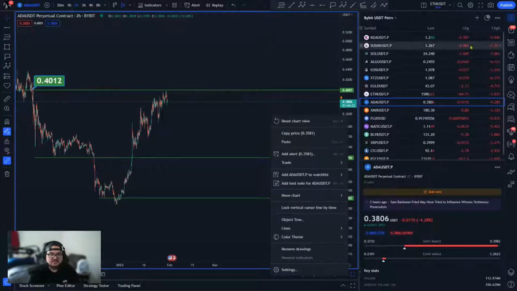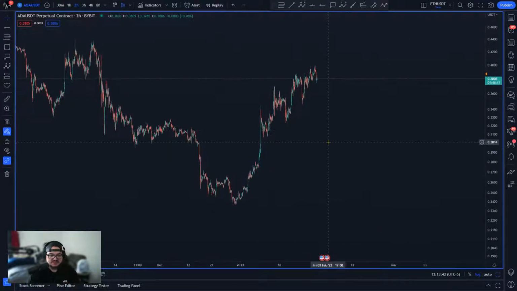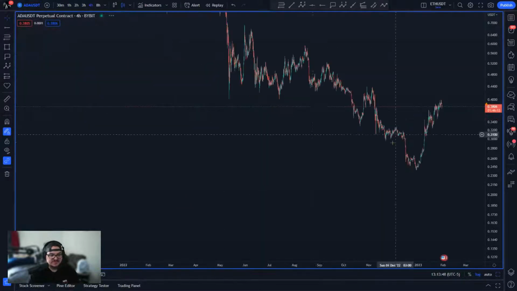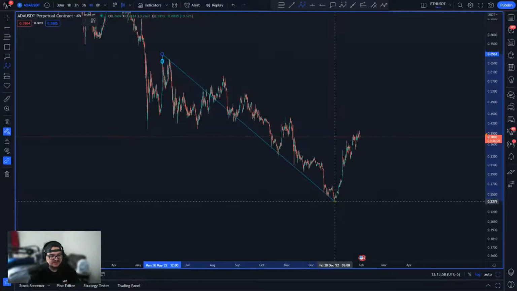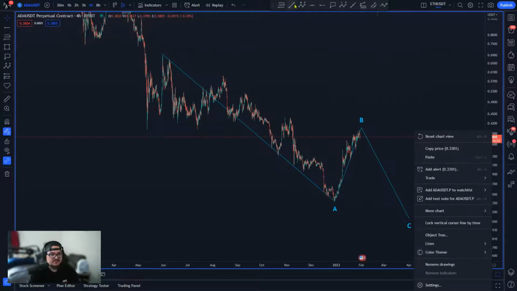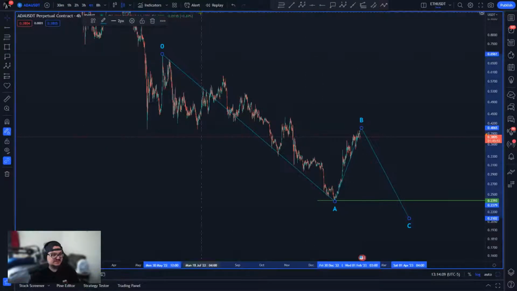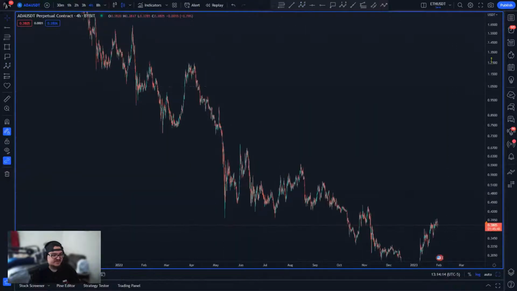So for ADA, what we'll do is, me personally, I'm focusing on, like I said, even though we have a larger structure, what the possibility is for the larger trend to play out. One of the things we could consider is this becoming a larger A to a larger B to a C, or actually, let me mark out that pivot before I continue. Or we can have something like this, to where maybe we bottom off of this larger structure here.